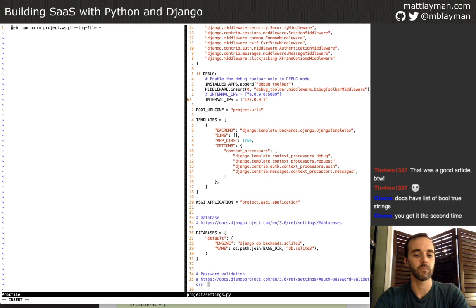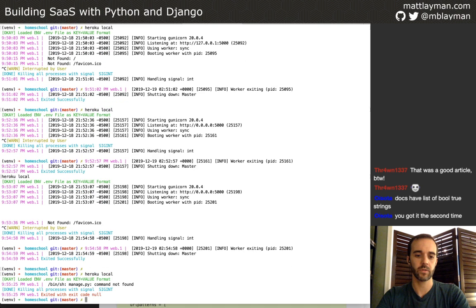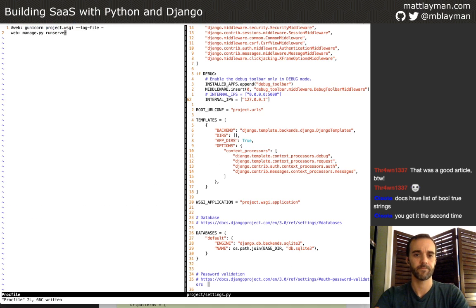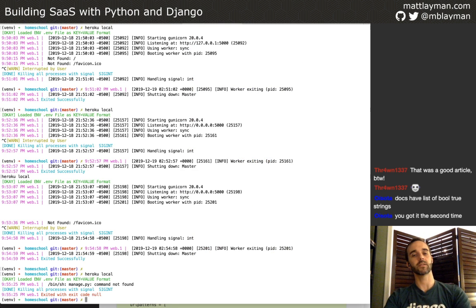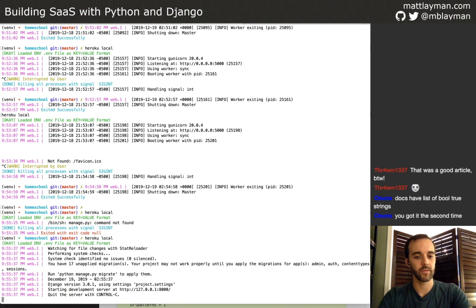No. We're going to switch this to be using manage.py runserver. And the reason for that is I think that manage.py runserver is doing some static file handling for us that gunicorn is not by default.